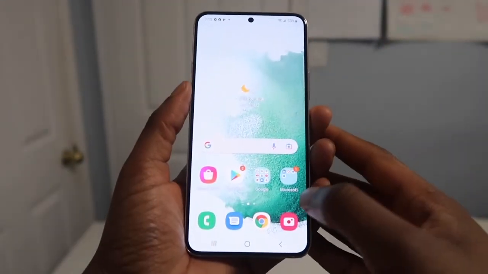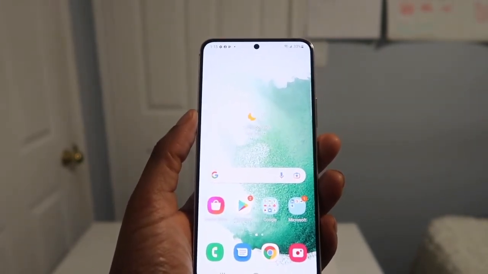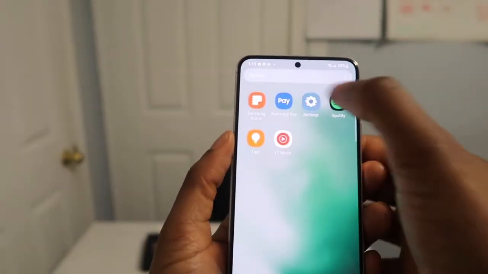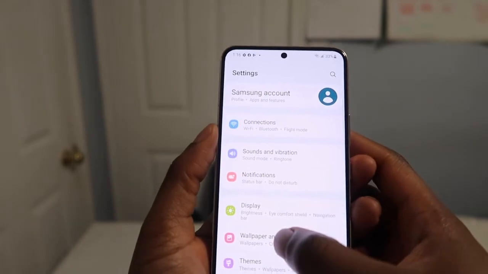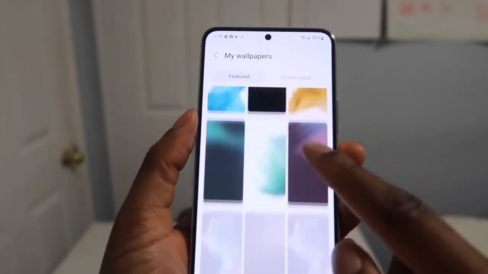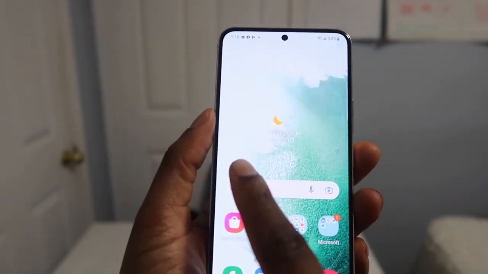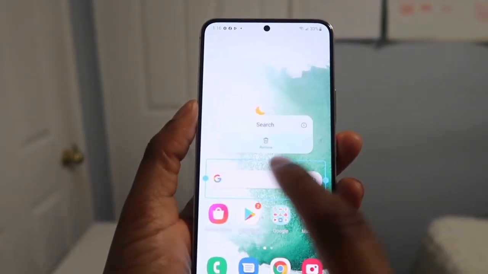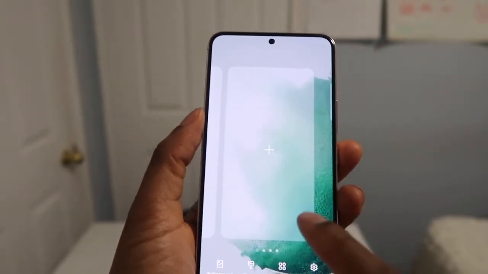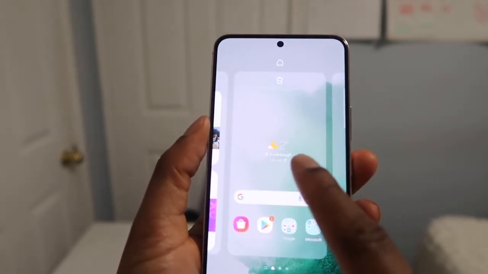One of the first things that a lot of people want to know is how to change their background, and I'll show you guys a really easy way to do this. Obviously you can go into settings, wallpaper, that's definitely one. I'll show you one way. You go under settings and you go under wallpaper, and then you can choose here which background you want for your phone. Or another way to get there a little bit faster is if you press an empty area on your phone. This allows you to do customization and to add pages to your phone so that you can customize it the way that you want it.